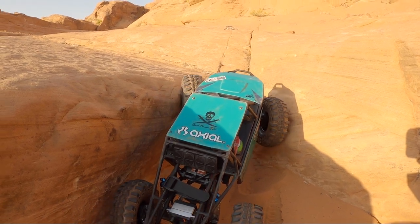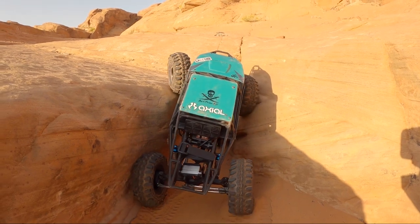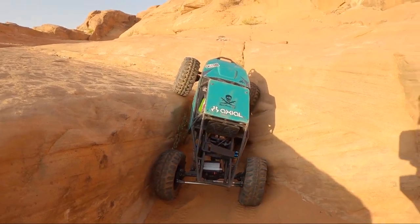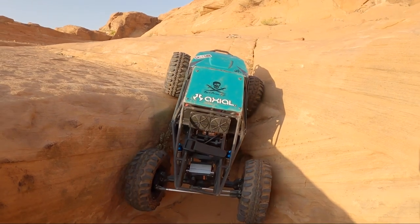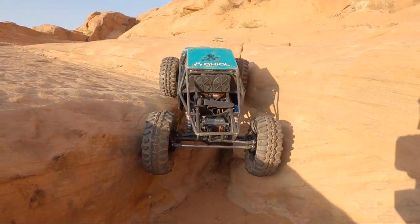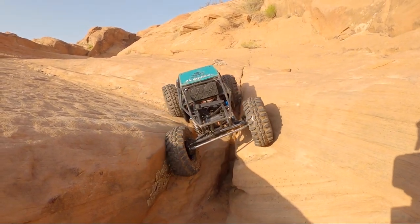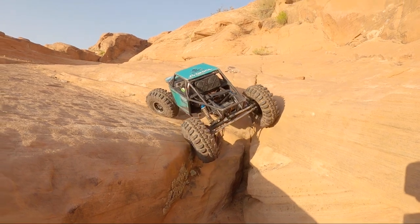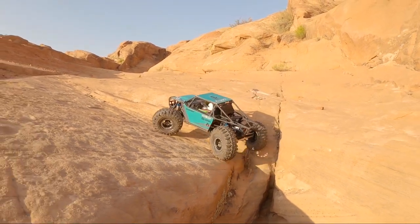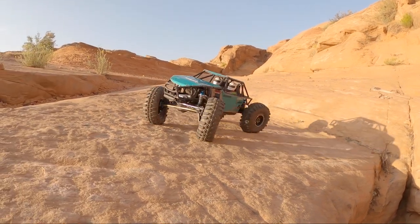The whole point of that is that I've actually been on quite a few trails out here in Sand Hollow. Definitely not all of them, but I've been on quite a few fun ones, and probably gonna say it here, Chain Reaction is probably the most fun trail to RC crawl on. I've spent a ton of time in the Chutes and Ladders area just so I know it really well, but I think following the actual trail of Chain Reaction is probably the most fun.